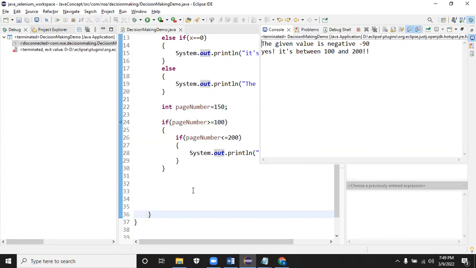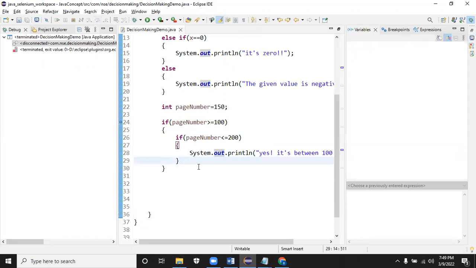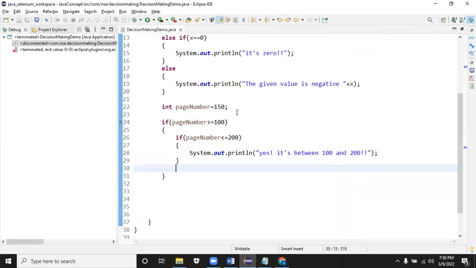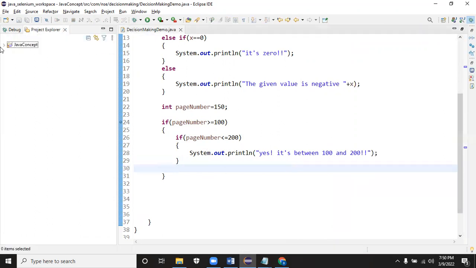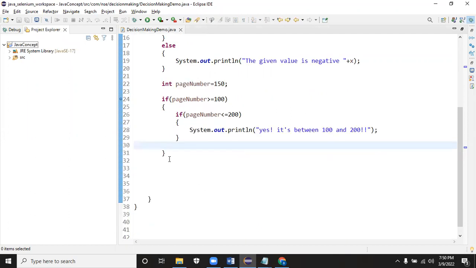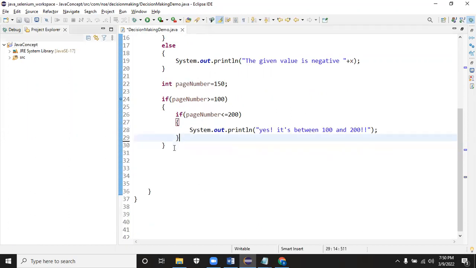If you want to add any else part, like greater than 100 but not less than 200, those else parts you can write if you want. Suppose you want to check the page number, like the page number should be a maximum of 10 pages only, those conditions you can check with this. Or you want to get some value from the web page, and check whether that web page falls under a proper category or not, you can use this logic and check it.